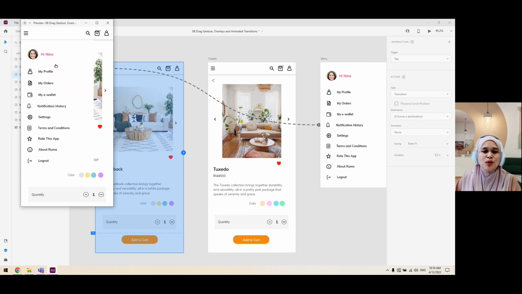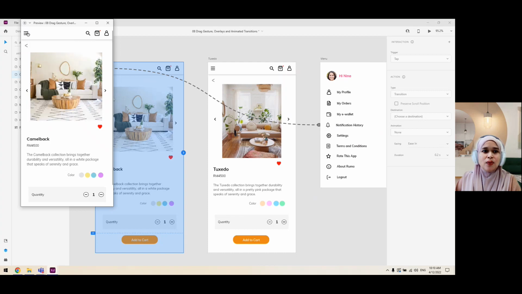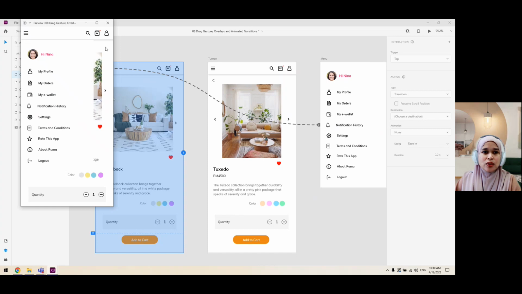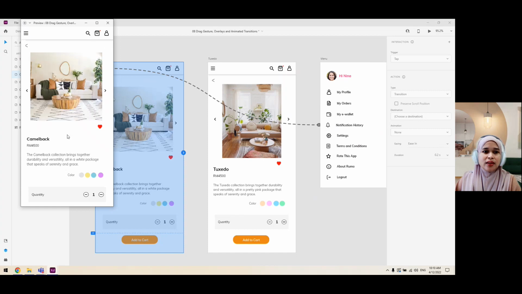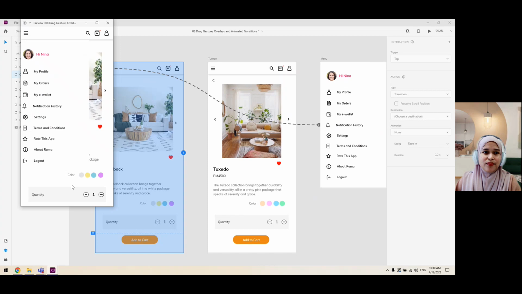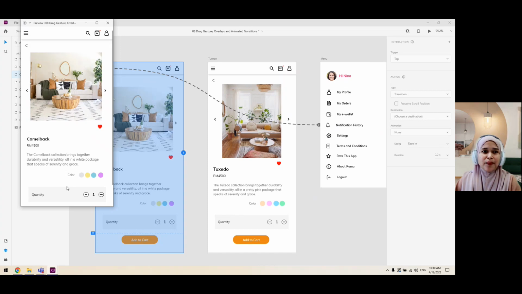And if you would like to hide this menu, you can either click at this area once, or you can also click at the outside corner or in any other area. It's the same thing.